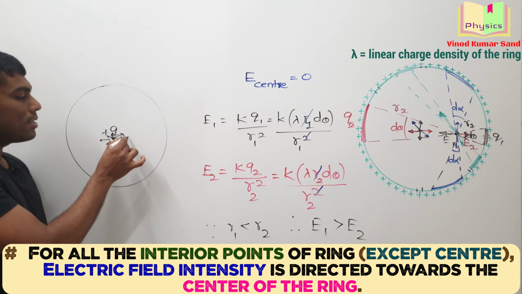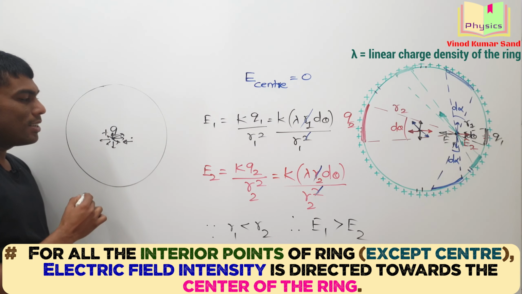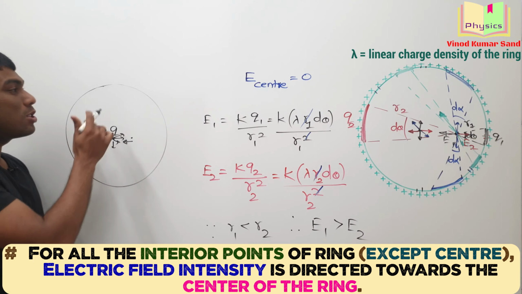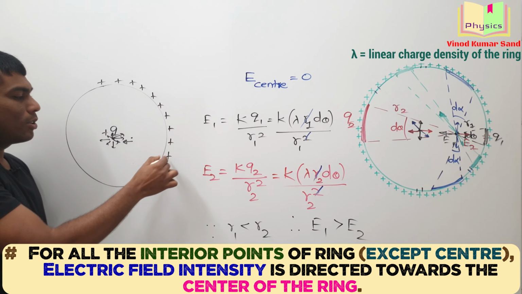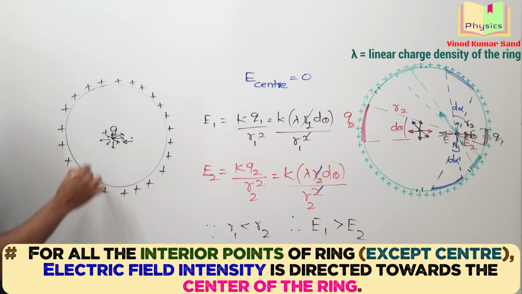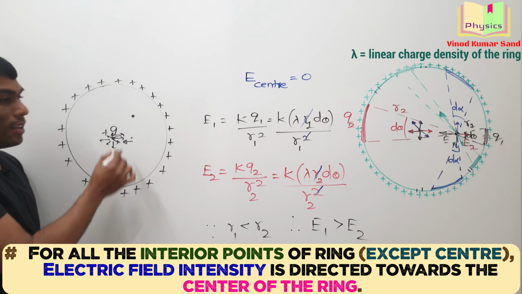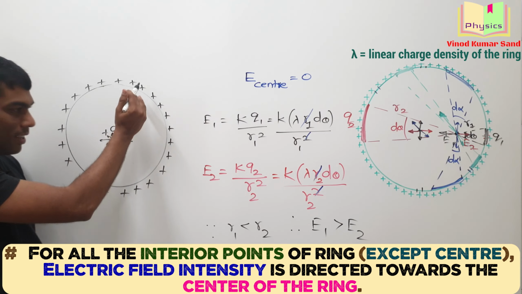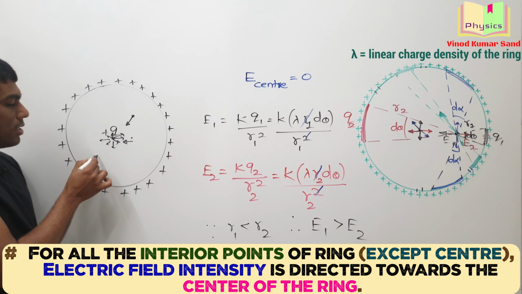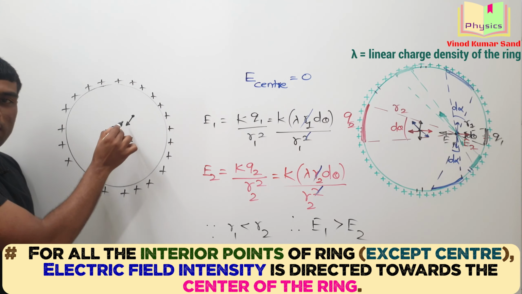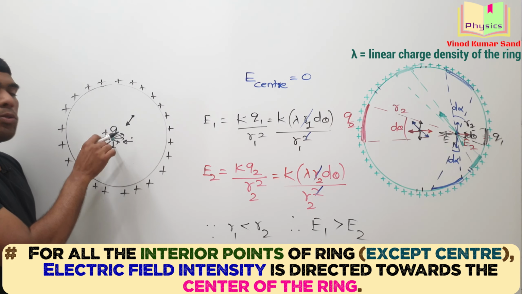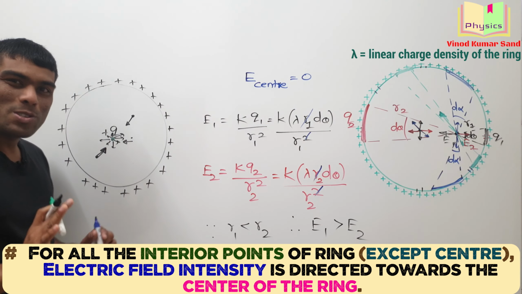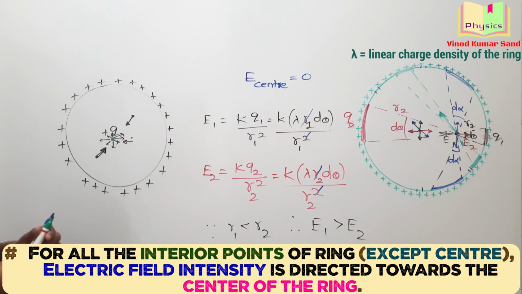Now if we displace it, the net force will be toward the center itself. If net force is toward the center, it means it will try to return back to its initial position. You displace this charged particle here, the net force will be toward the center, it will again come back, it will cross the center, it will go here, then its net force is again toward the center, it will go there again. This is the stable equilibrium position for the positively charged particle.